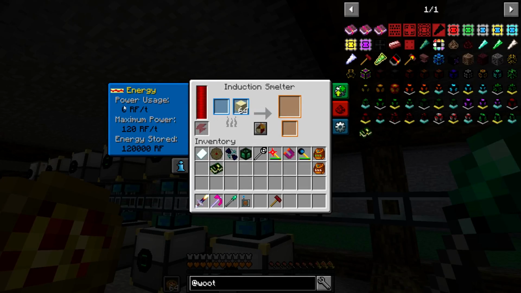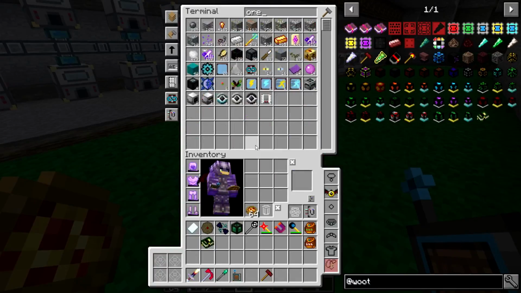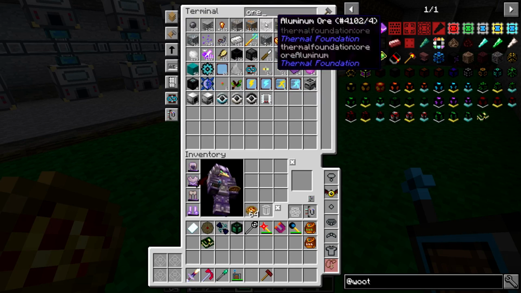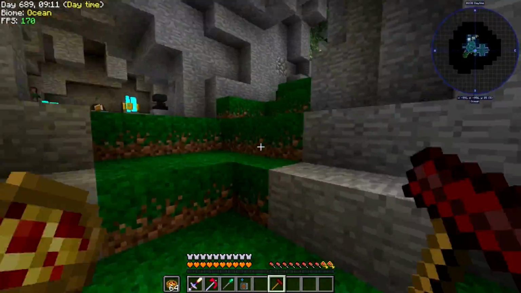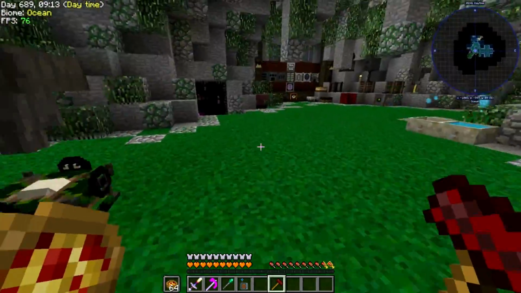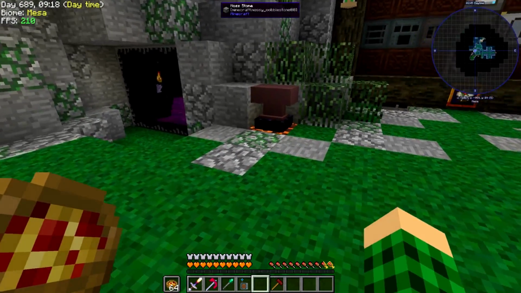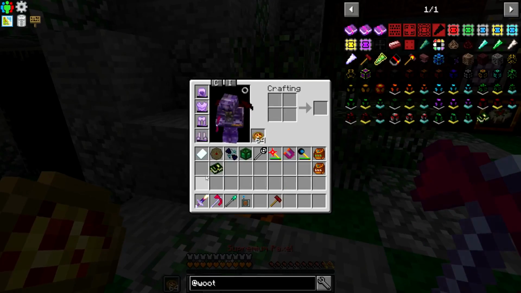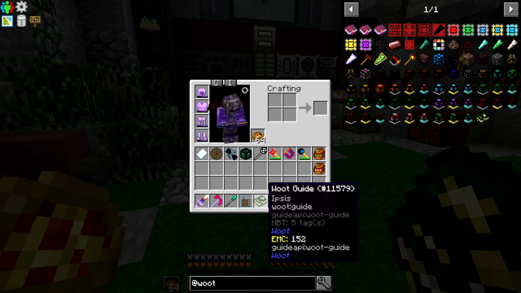They only use, I think, not a lot of RF. But we even now have ores in the system, and especially iron ore is what we need. As you can see, I have this yaw hammer here from Woot. And Woot is a really cool mod, and it has changed since the last time I played it. You have a book, a Woot guide. I think it's just a book and a rotten flesh to make this.